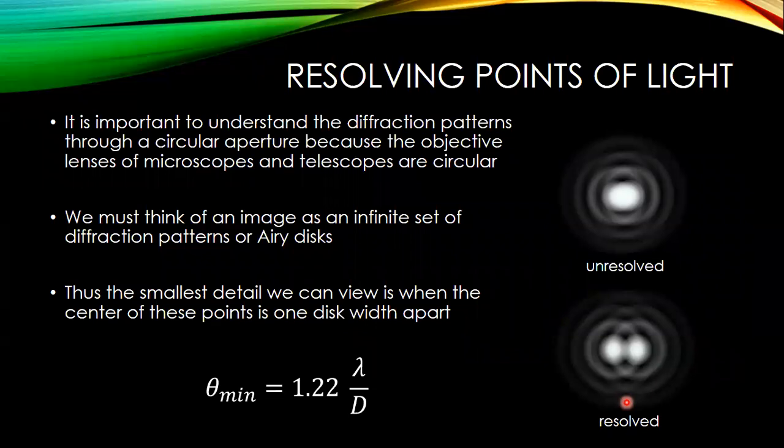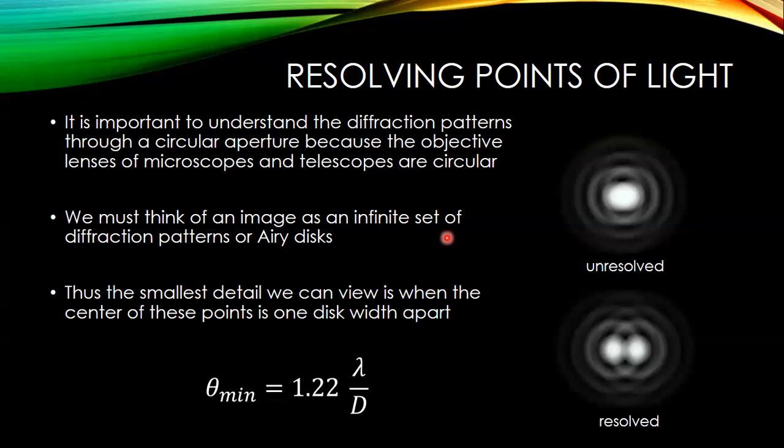Why are we so interested in these circular diffraction patterns? Well, again, as we stated at the beginning, circular diffraction patterns are the type of diffraction patterns that we get from a circular objective lens or circular mirror. When we look at 2 points, we'll take a look at the simplest case that we can have, because when we're trying to resolve an image, the image actually consists of an infinite number of points, and these points are really just small Airy disks.